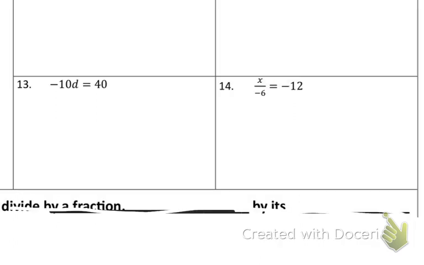So this one, my D, what's it being multiplied by? 10. Not just 10, but negative 10. So I need to divide by a negative 10. Because negative 10 divided by negative 10 cancels out, which means I need to divide the other side by a negative 10 as well. Negative 10 divided by negative 10 cancels out and turns to 1, so I just have 1d equals 40 divided by negative 10, which is not 4, but negative 4.